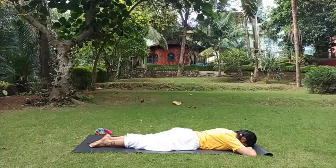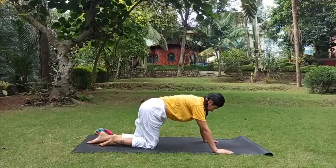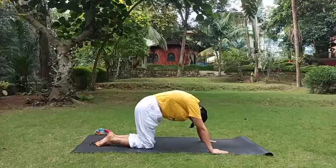breaths. Now place your hands under your shoulders, and while you inhale, lift your chin up, head up, chest up, hips up, and stand on your fours like a table. We do a cat and cow stretch. Inhale, bring your head up, arch your back, cow stretch. And exhale, bring your head down, arch your back, the cat stretch.